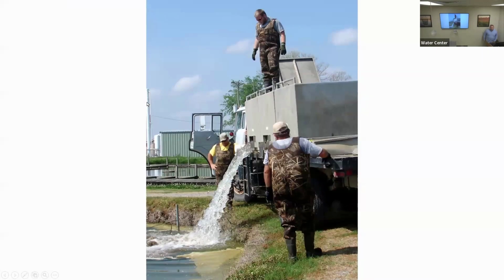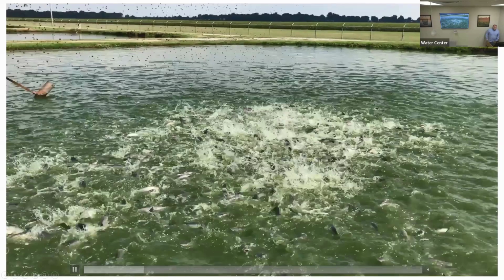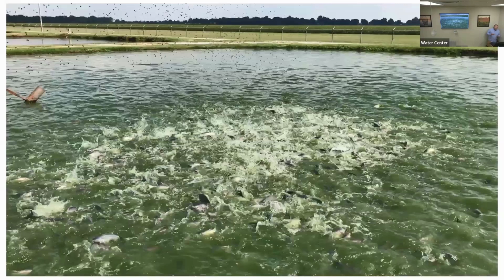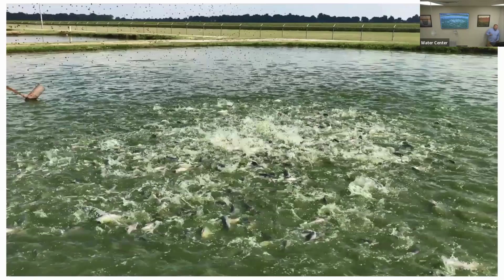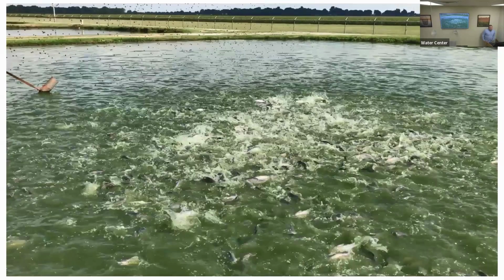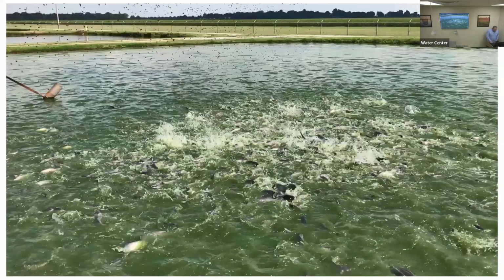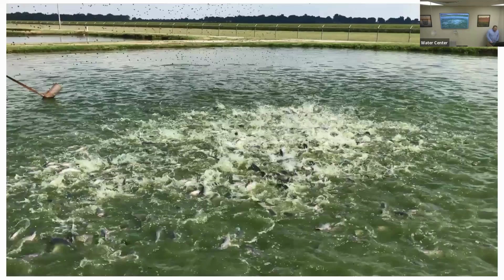We take those fish and load them onto these fancy trucks that have big vessels of water in the back with aeration, drive them around the farm, and drop them off at the tanks or ponds where we need them. We feed them. The feeding season is from March, April, all the way until October. March and April are very bad for feeding, but they will feed a little bit. Then May and June start to pick up quite a bit. So we do this all summer long, every day.